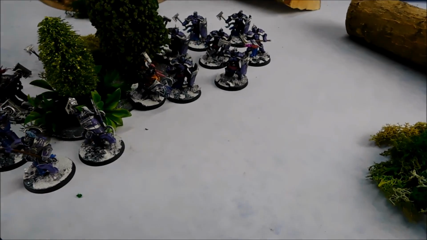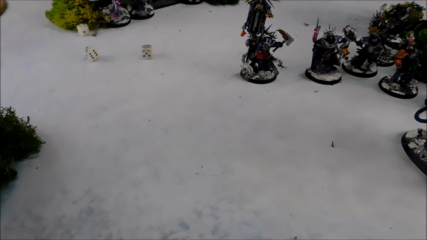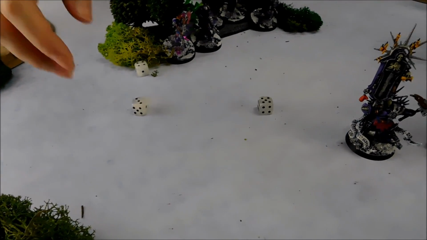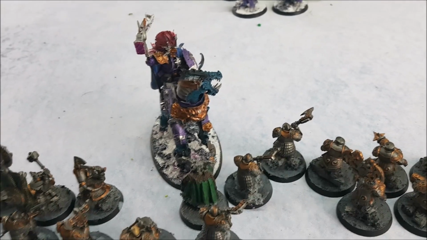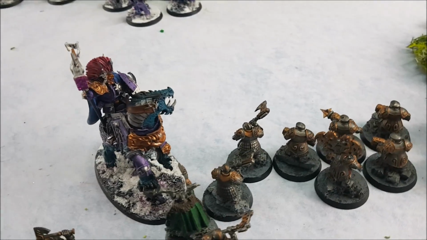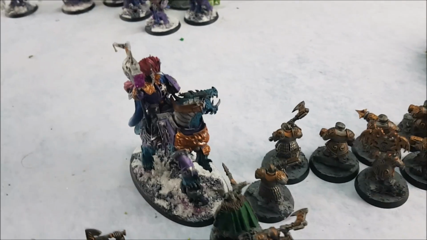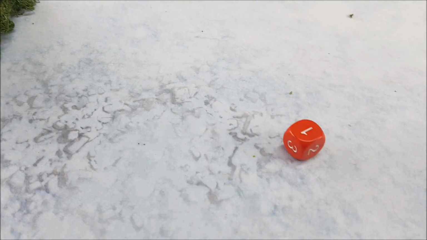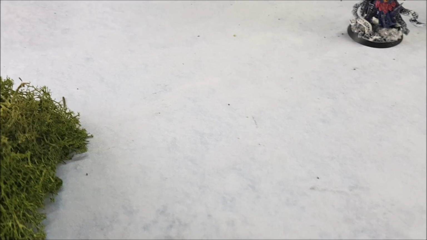The Liberators, they're going to need an 8 to get within half an inch. Sorry, a 9 to get within half an inch. And they're rolling 8. I think that's just out, but we will double check. Lucy's Dracoth made the charge, and she is swinging at the Warden King. She has 4 attacks thanks to the command trait that she took, plus D3 extra for charging. She gets 1 extra, so that's 5 attacks, hitting on 3s.